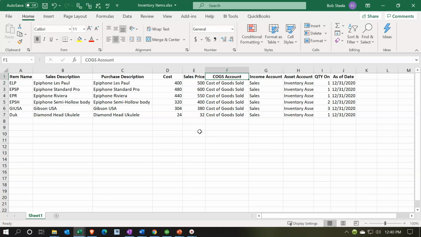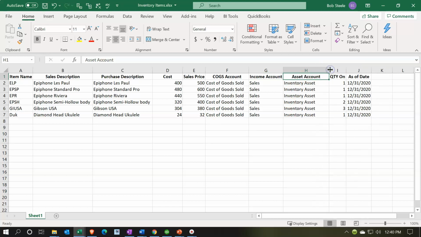Then the cost of goods sold account, this is the account that will be recorded when we make the sale using an invoice or a sales receipt. The income account is going to be the account on the income statement recorded when we record the sales receipt or invoice. And then the asset account is going to be the account that will be recorded when we purchase the inventory, and it'll decrease when we sell the inventory.